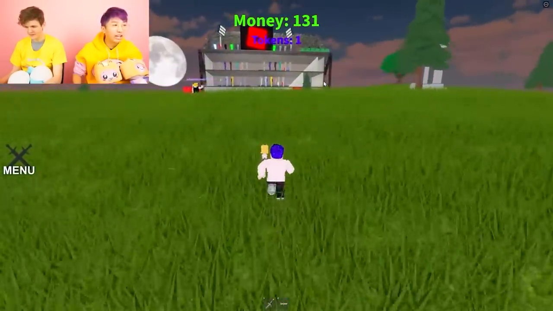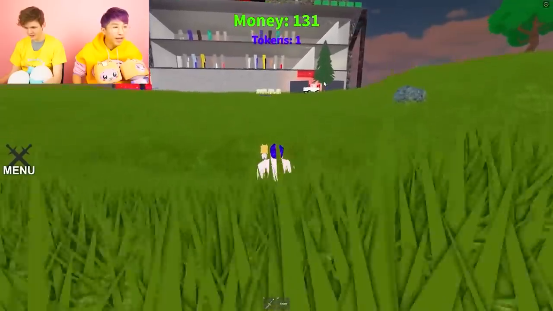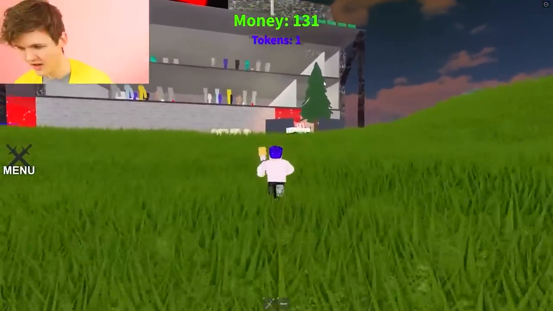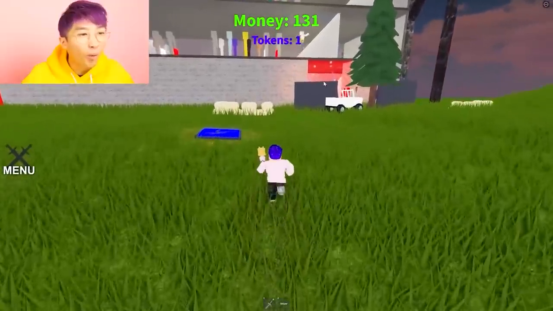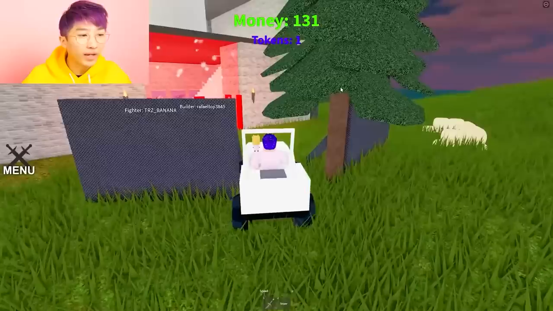We gotta break in, guys. I'm trying to see if I see anyone around here. We gotta break into the high-level base. Oh, there is someone inside. Where? There they are. I see him. Can we just run in or are we gonna get oofed?